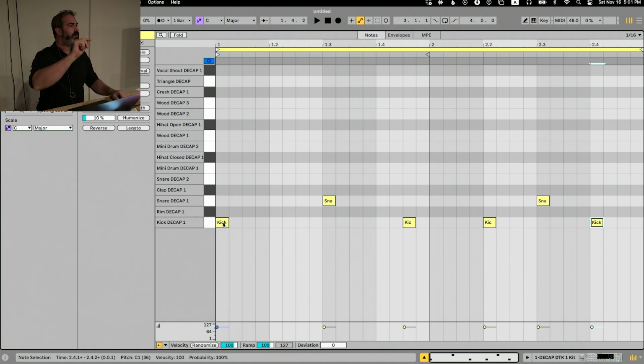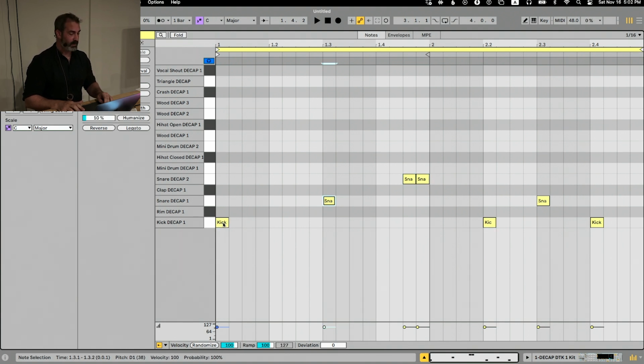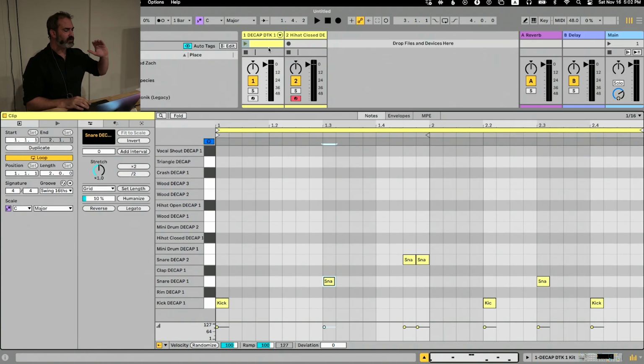Sweet. If you created a note before that you don't want, or you want to move it somewhere else, you can also move between the selection of the notes by holding Option and arrow keys. Okay, so I can maybe select this kick. I don't want it here, or I want it to be maybe this percussion. I'm going to duplicate it here. Okay, so Option or Alt. I think it's Alt. Correct me if I'm wrong. On a PC, it might be Control. Thank you. Holding Option and using the arrow keys changes the selection of the currently focused note. Okay? Sweet. Something simple, because we're going to go to the hats.